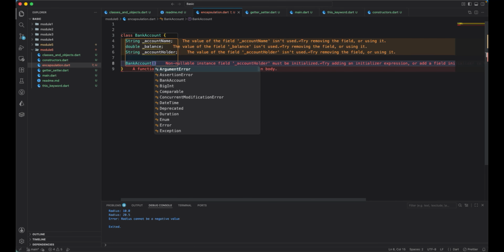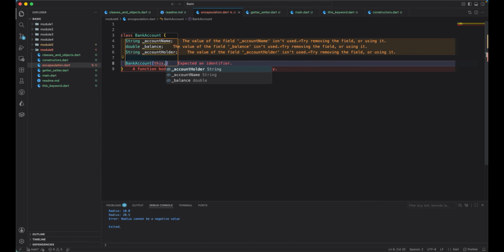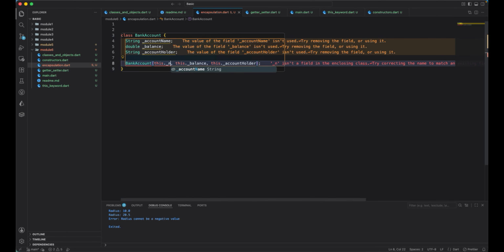And here I'm going to try to set this dot the account name, as well as this dot the balance, right? And then we also have this dot the account holder over here, and I can just go and set this one. Or else what we can also do is say the underscore name and then the balance, or instead of saying the initial balance, I'll just go and say, okay, not the balance, initial balance, and then the account holder. Okay, so this is of the account holder, and I may try to go and set some logic over here.